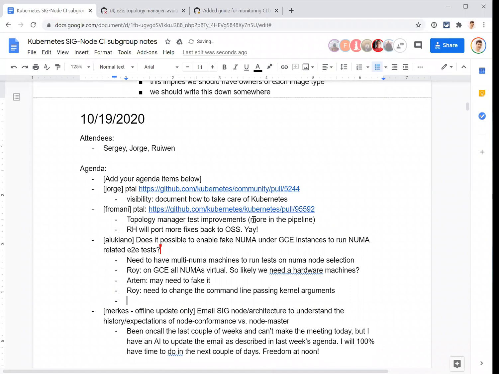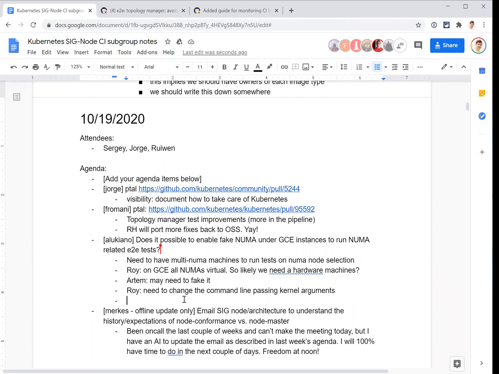So I have one question: do you know what the kernel parameters are? You can put them here. I can check, because I think especially on GCE, if secure boot is on, you cannot change the command line and parameters. I will pass the parameters in the document. Is that okay for you?